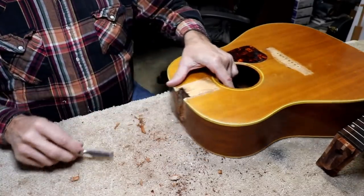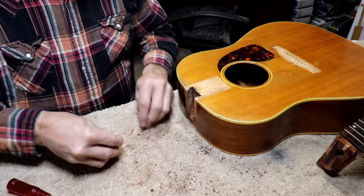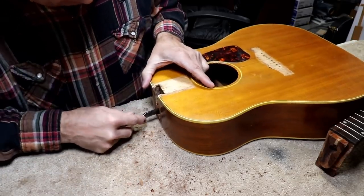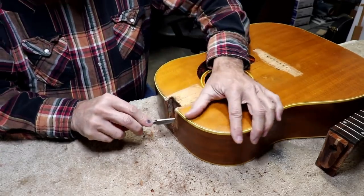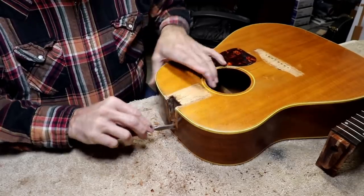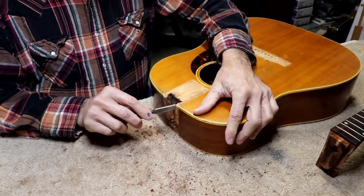I don't know if those shims were put in from the factory or if this has been done once before on this guitar. I don't really know for sure. Hopefully, when we're done here, it'll be the last time this is done. I'm going to cut everything down to bare wood, and we'll start back.